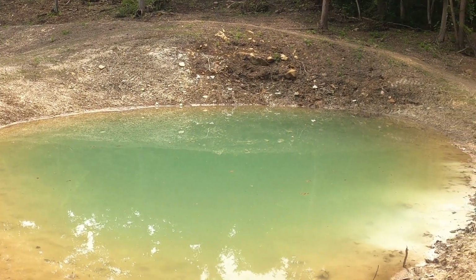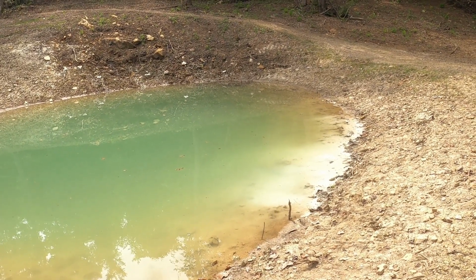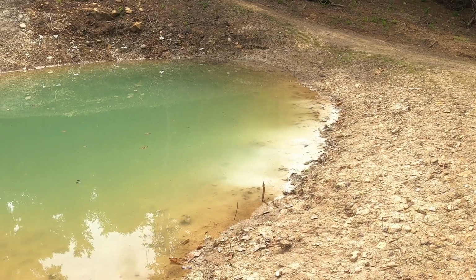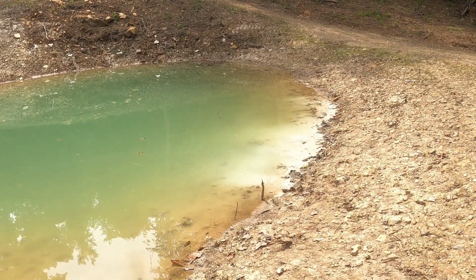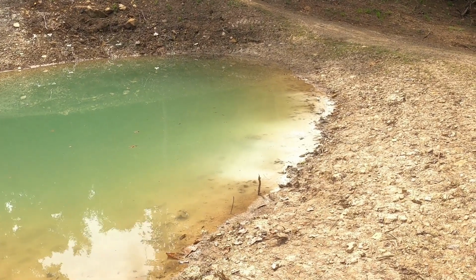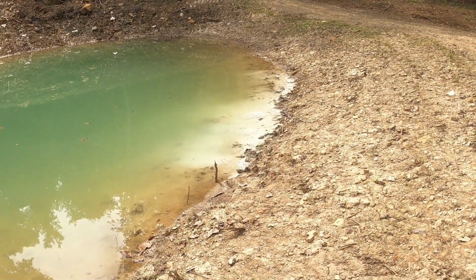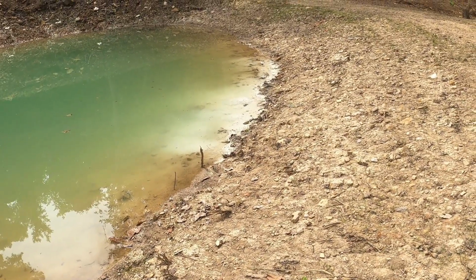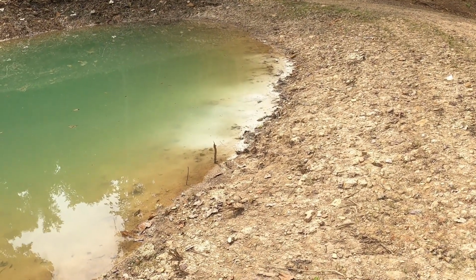Right here, our pond hasn't changed much, so we don't know what's going on. We don't know if the frogs or crawdads are digging holes into the pond and causing us to lose water, or if the area where the people that used to have a homestead here many years ago used this spring that ran into a holding tank. And there was some gravel. So we're not sure if the pressure of the water is opening up these areas, because it's just in this one area right here. If you see, we have clay that we poured in here to try to clog up the holes. And the holes still keep opening, so we keep adding, and hopefully it'll seal it up. But once the holes open back up again, then the water starts seeping again, and we're losing it.